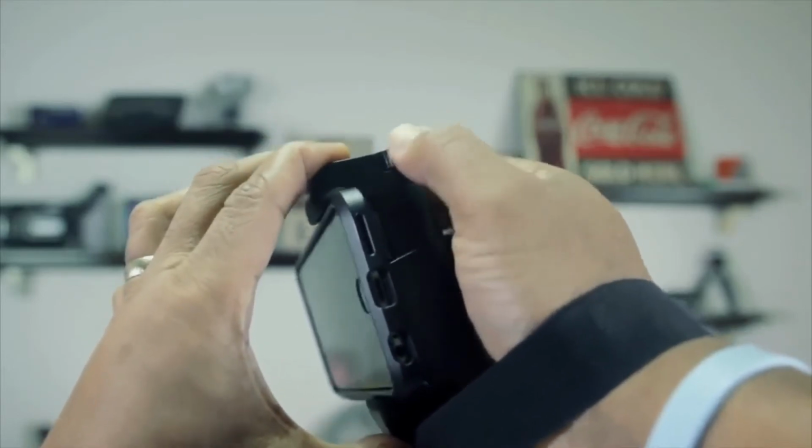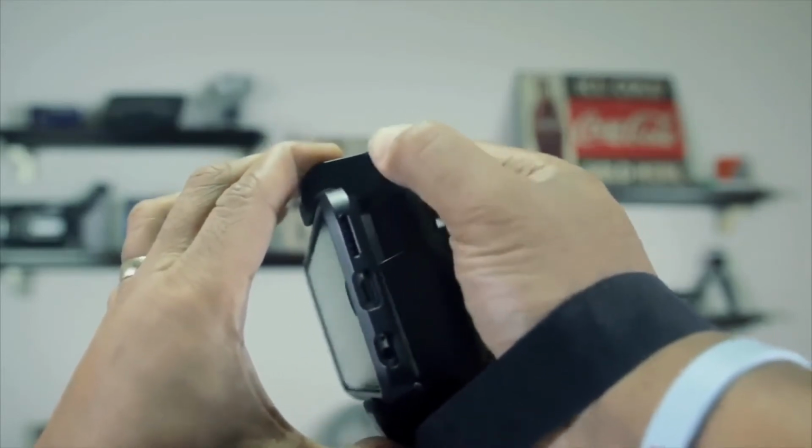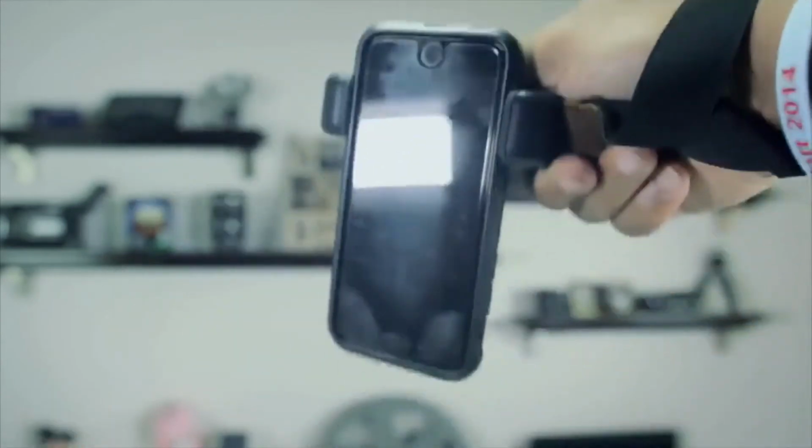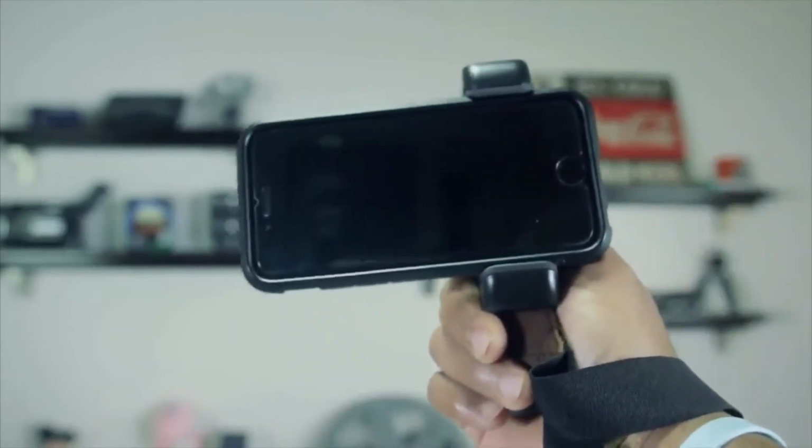One thing that I didn't like about the Shoulderpod S1 was the thumb screw. You can actually over-tighten it and damage your phone if you're not careful. It would have been nice if Shoulderpod developed a means to make the thumb screw stop once it reached a certain level of tightness.